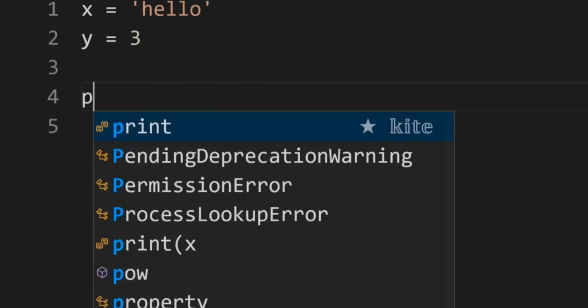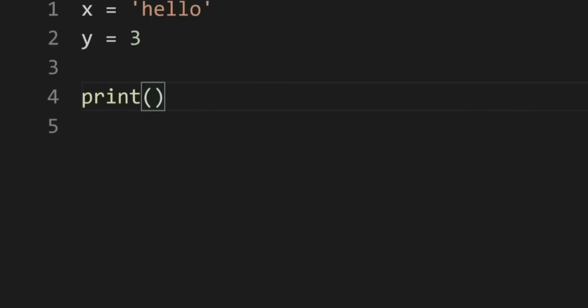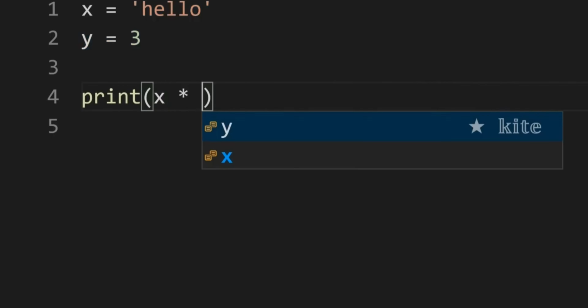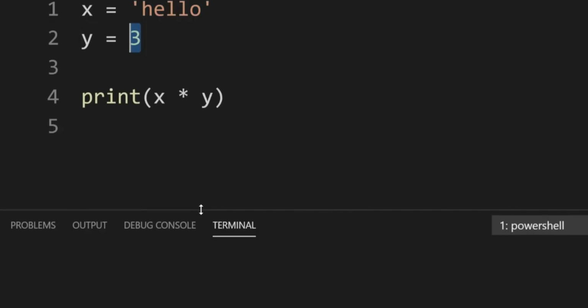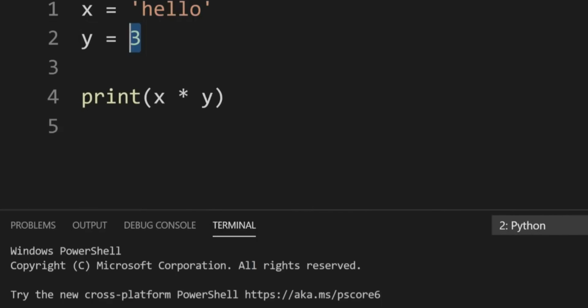Well, there's this cool thing in Python where I can actually multiply a string by an integer, and that will simply repeat the string the integer number of times. So let's say x multiplied by y, even though these aren't the same data type, which I said before might cause problems, since it's a string and an integer and the string is on the left-hand side, we can do this. So I can say this gives us hello, hello, hello, because we multiplied the string by the integer.